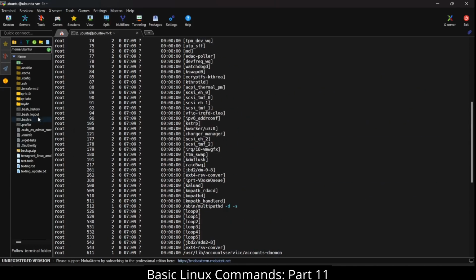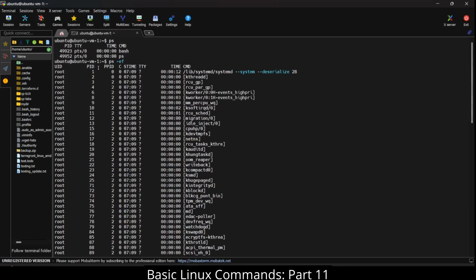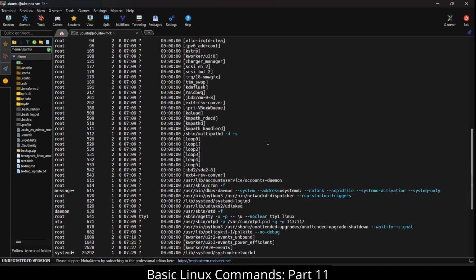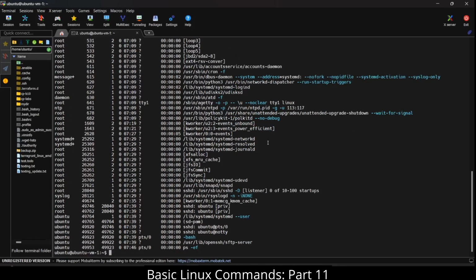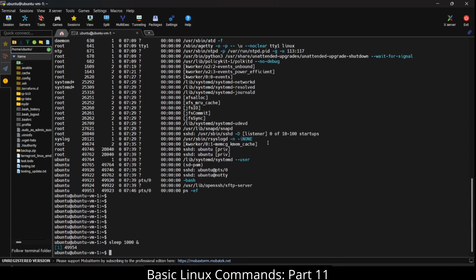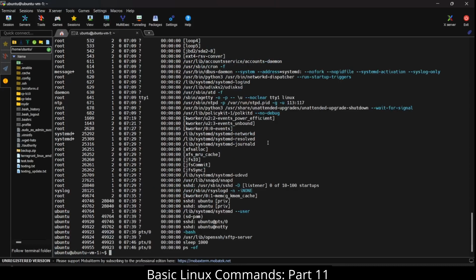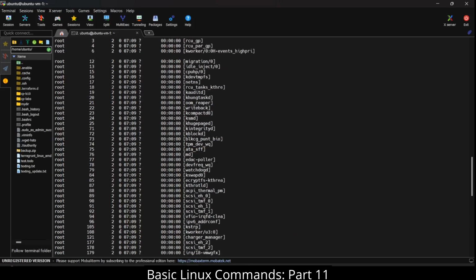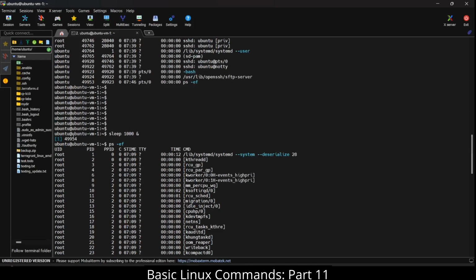As you see, this is the user which was used to run it. This is the PID that was used to run it. That is the time from which it has been up, and the actual command line that was used to run the process. A very small example would be if I say sleep 1000 followed by an ampersand, and if I do a ps -ef this time, you would see that my sleep command is running with the process ID 49954. And as you see, this is the exact same PID that we got when we ran this with the ampersand.